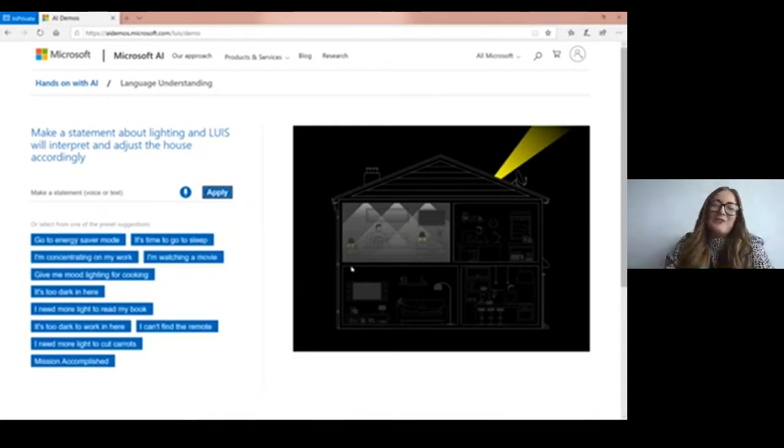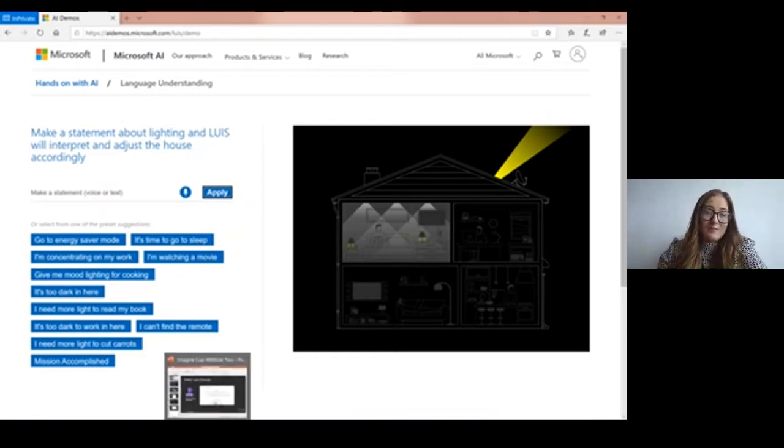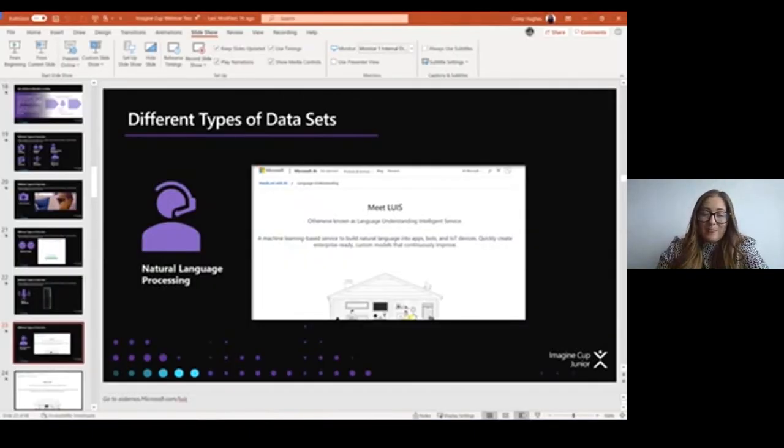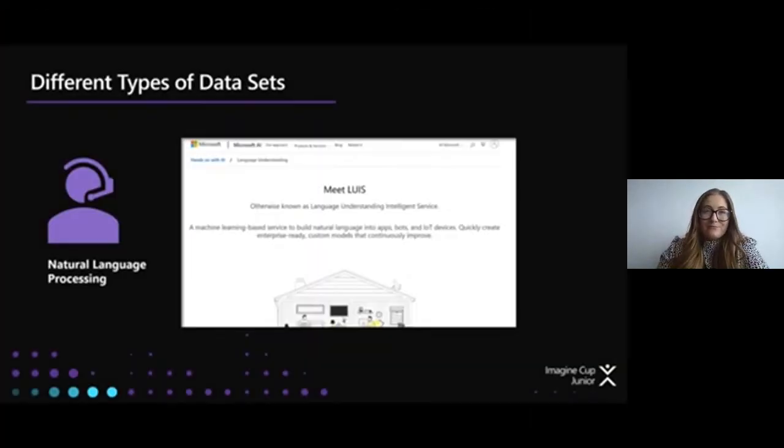Okay, and that's really cool. So pause me and try out a few different things, but remember, it's not going to be right all the time, is it, Amanda? No, because it's only a demo, and if a company was going to use this language understanding system, they would really train it up according to their needs, and it would be very, very well trained. But it's definitely worth playing around at home because it gives you a good idea of how you can type something in the way you would say it, and the machine responds. Yeah, it's pretty cool. So that's natural language processing, okay?